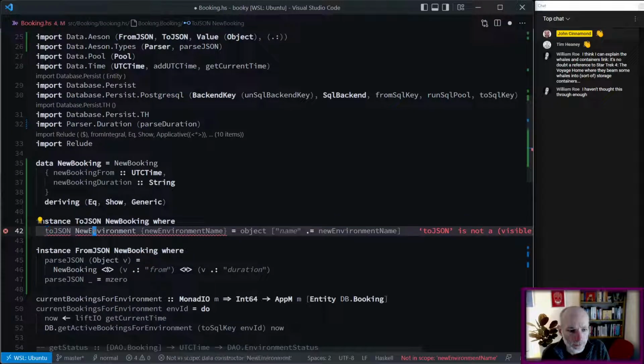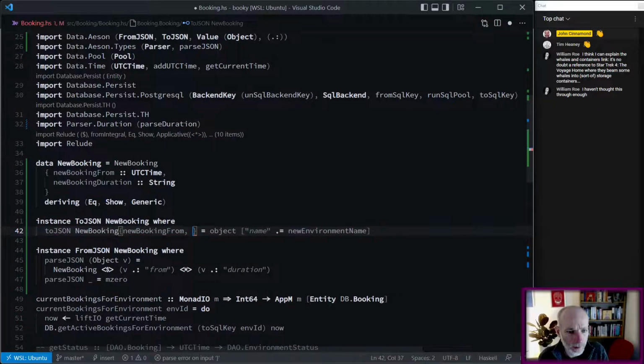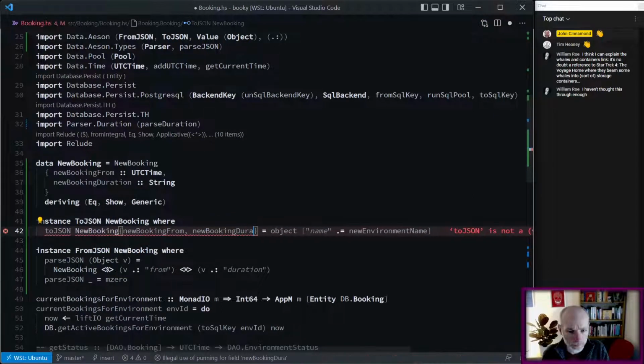So to JSON will be new booking to JSON. Okay, and it's got new booking from, oops, and new booking duration, and name is going to be new booking from.